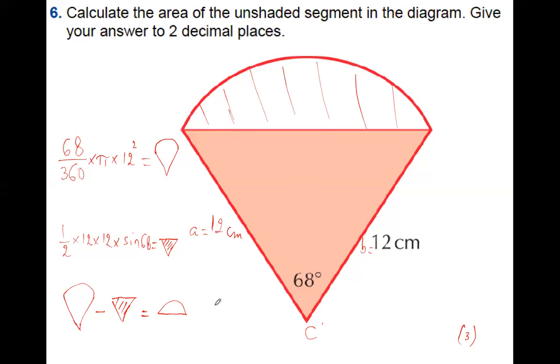I mean, I didn't even think to use that area of a sector. Yeah, so sector area is something that should come to you whenever you're looking at area with an arc associated with it. So whenever you can see that wee circle portion and they're talking about area, sector area. Why is it pi r squared, not pi d? Area is given in centimeters squared. That's why it's pi r squared. If a length is given in centimeters, then it's going to be pi d. Yeah. Okay.